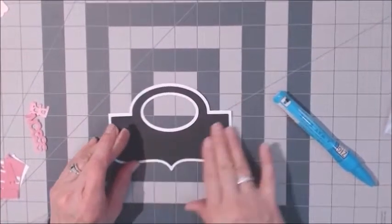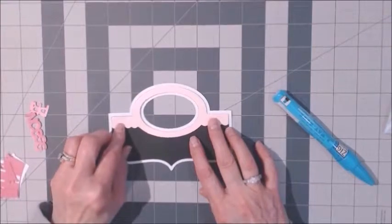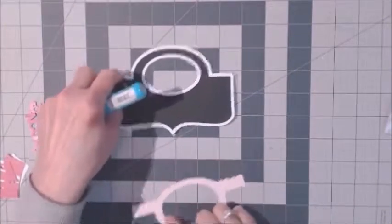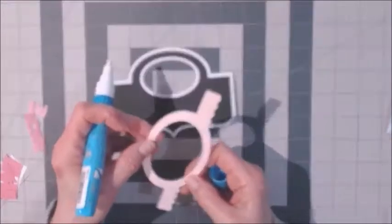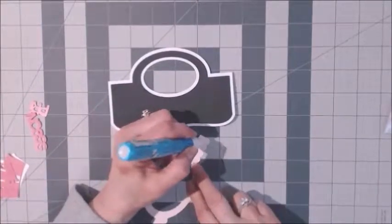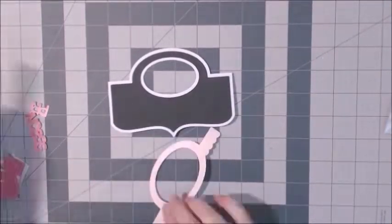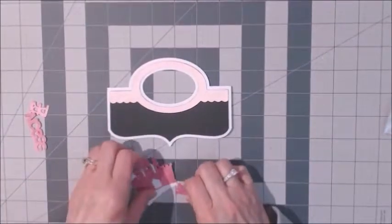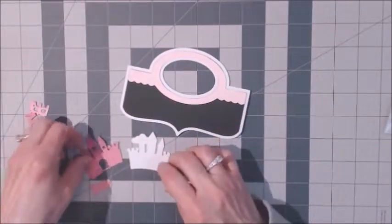So there's the top piece there. And then there's a decorative piece we've got to add next. And it goes right on top of that. As you can see, it's a light pink color. I didn't want it to blend in with the white. So I'm just going to go ahead, and this one does make a difference in which way you do, because this one has a little bit of texture on one side more than the other, to me, it looks like. So I'm going to go ahead and add some of the glue on here. And then I'm going to glue the rest of the pieces on. I'll fast forward this part, or do it behind the scenes, and I'll come back to you.